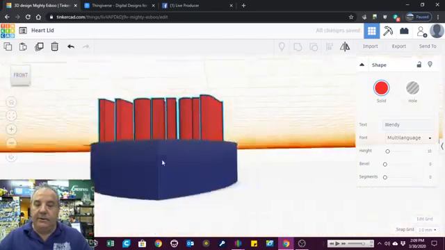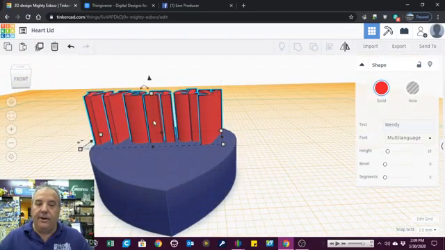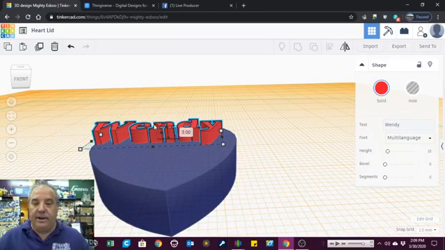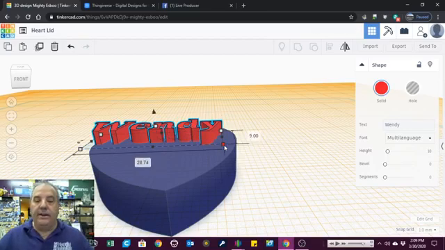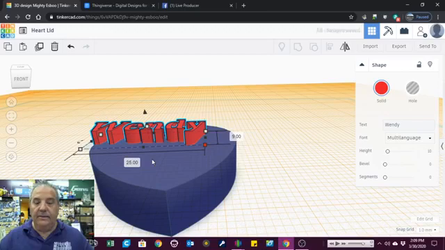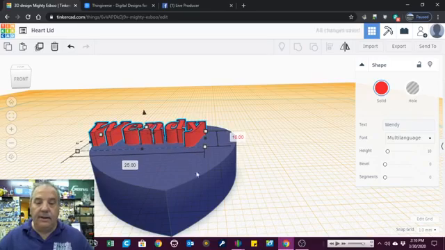You see here when I go up, it's very, very tall. So I can bring that down. I can start to at least bring it down. And if you see right there, it tells me how many millimeters I am at on my height. Over here, if I click on that corner, that tells me my width and my length. Now, if you click on the box right there, I can make that 25, and it sizes it down. I can hit that and make it any size I want, and there we go.